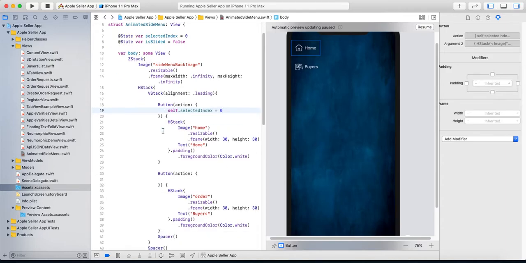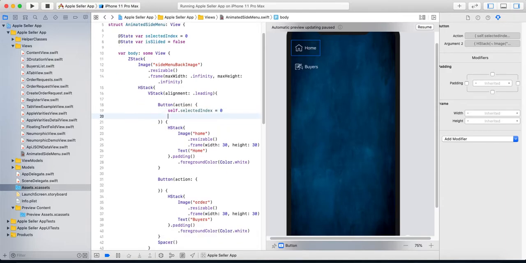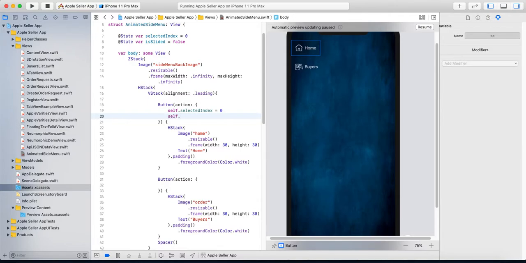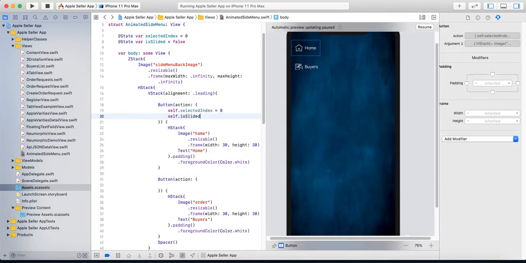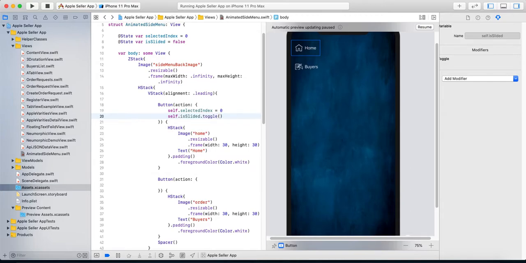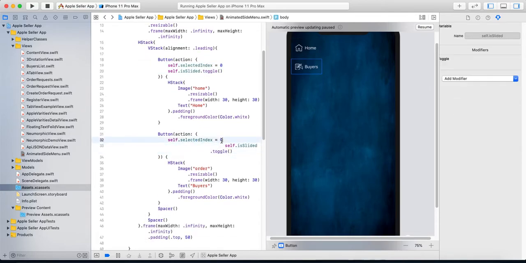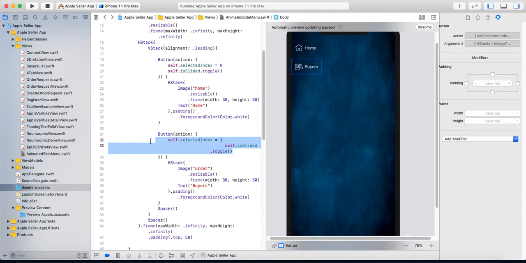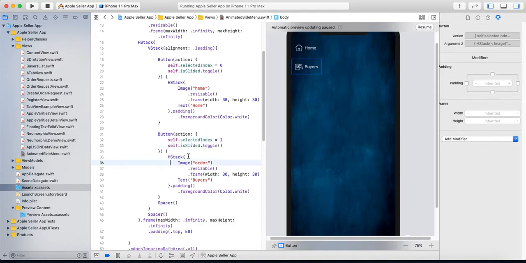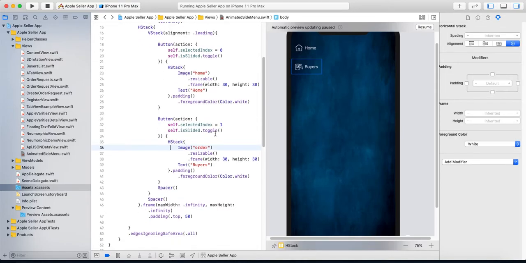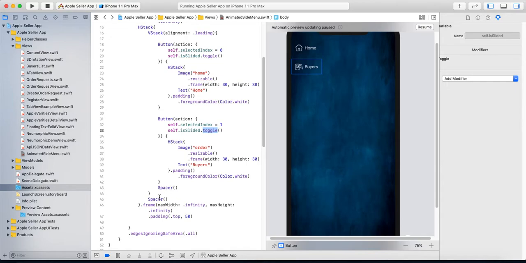If I click on the first button, home button, then the selected index will be 0. Self dot isSlided equal to, it will make it true and false automatically, and the same case will be for here. We will make index 1 and vice versa, and this toggle will convert true to false, false to true.